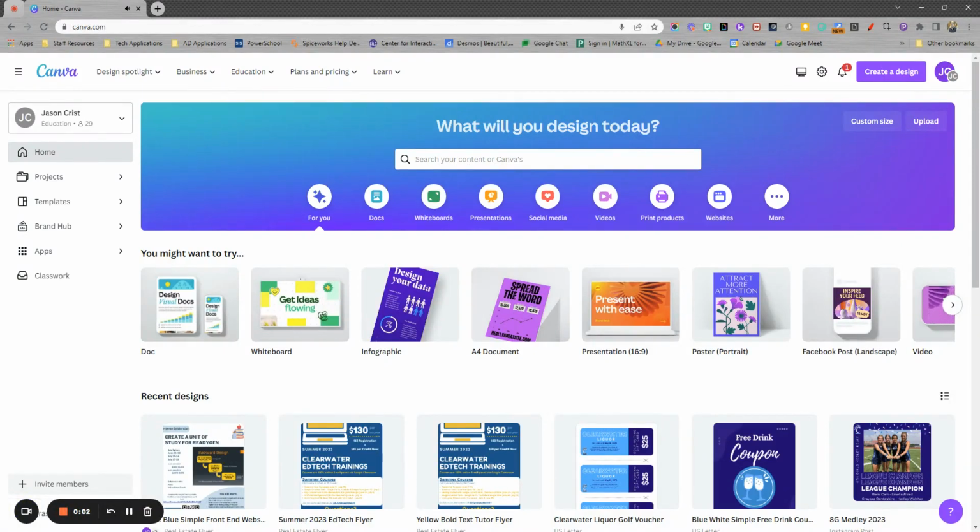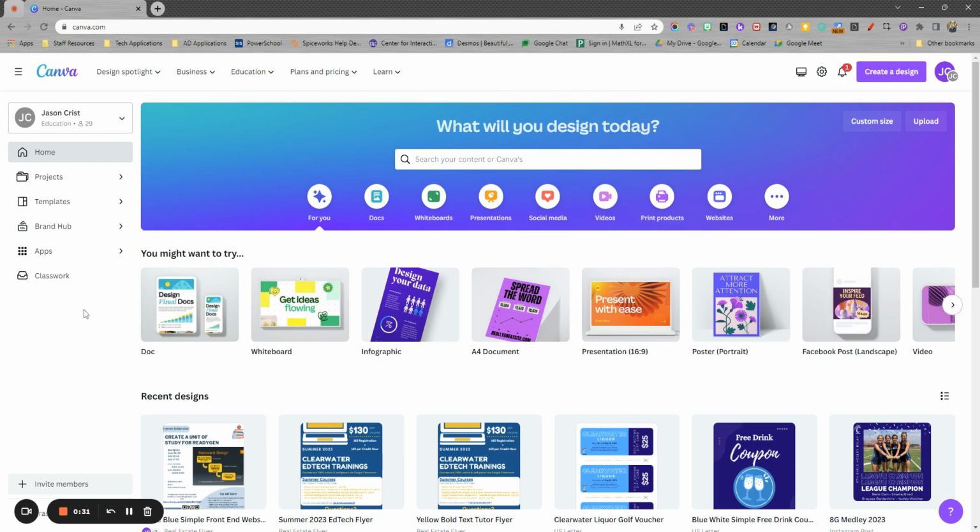Welcome to this quick video on using AI tools in Canva. If you're not aware of what Canva is, it is a graphic design tool, and really a design tool for everything from documents to slide presentations to infographics, brochures, videos, websites, really anything you can think of. And it's great. And it is free for teachers, the full version. And if your school district is interested, you can get a district license or package for free as well.